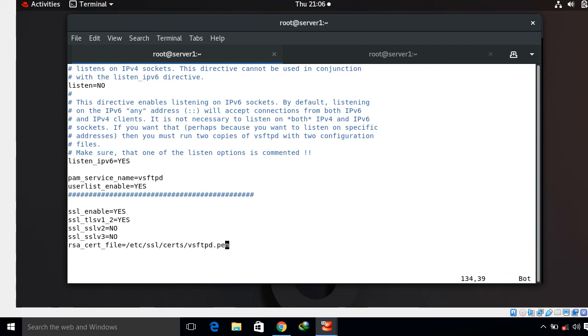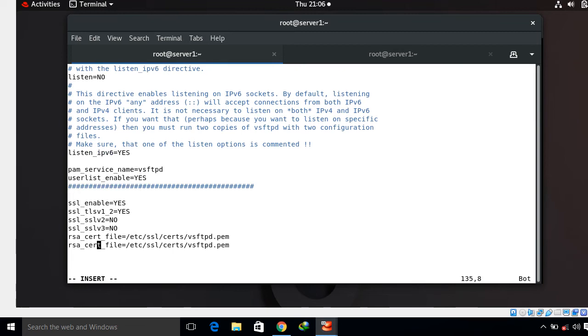Okay, same for the next one, that is the key file. So in my case, rsa_private_key_file. Okay, now save.